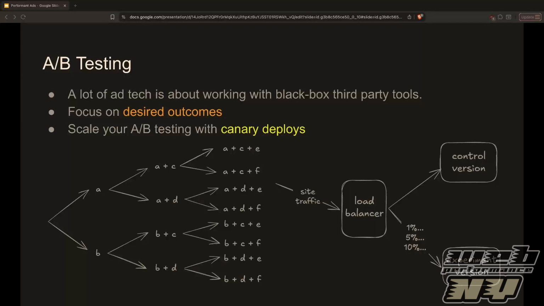You end up with an exponential number of states in your code that are impossible to check and track. And one way you can solve this is iterating quickly through canary deploys instead, which is technically a kind of A/B test. Usually when you have continuous deployment, you have a load balancer that swaps your traffic to a new deploy, right? So you can instead configure this to swap traffic slowly to percentage allocations. And if you do that every deploy, you effectively get a quick A/B test.